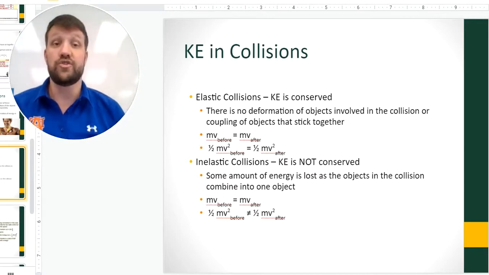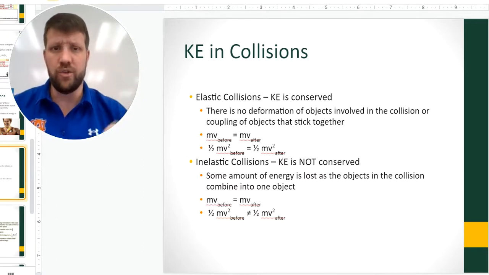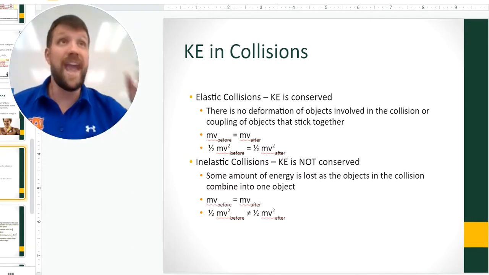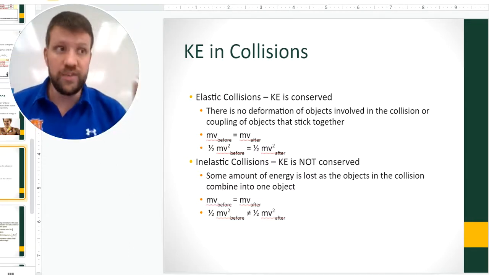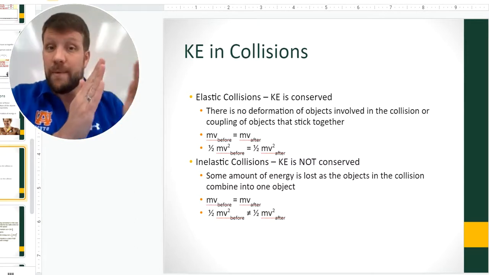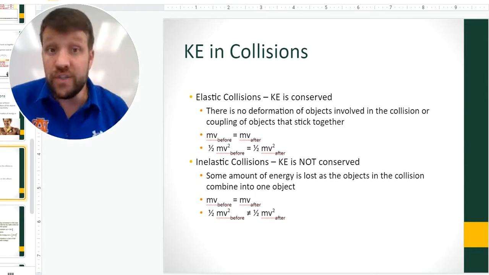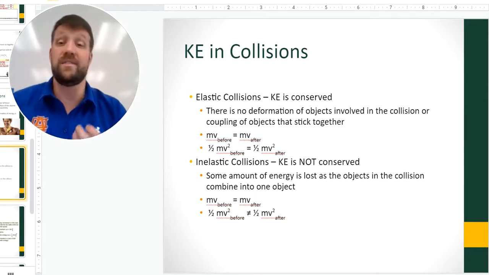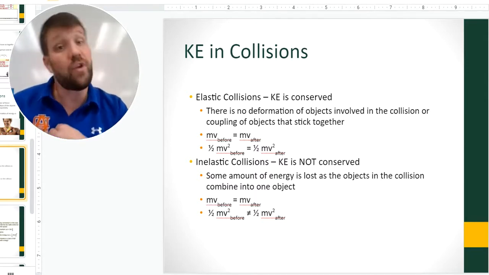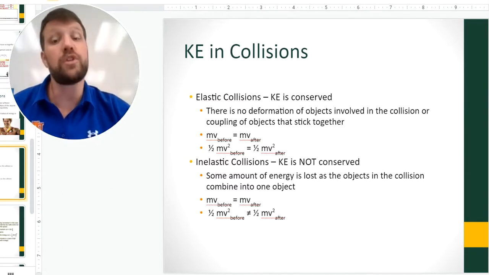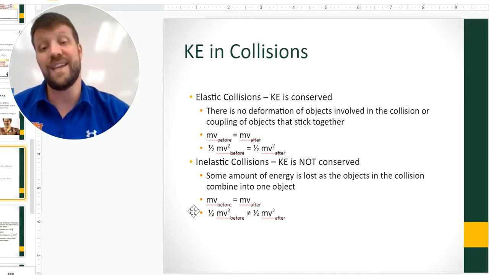Whether it be the train cars coupling, well, some energy is being used to push those pieces together so that they can hook. If it's the arrow going into a block of wood, well, some energy is involved in moving some of that wood out of the way so that the arrow can fit in. Or a bullet hitting a person, well, some energy is a piece of that bullet actually striking and going into the person. Apologies for how graphic some of this is. I'm sorry, but that's where we're losing energy in these inelastic cases.